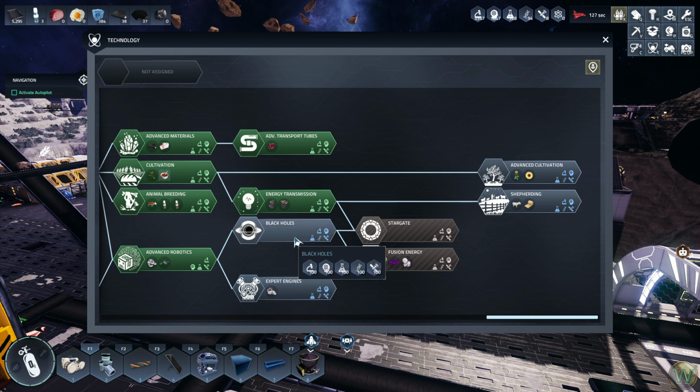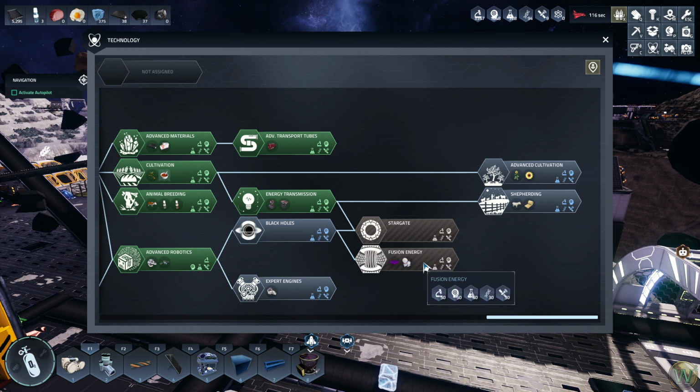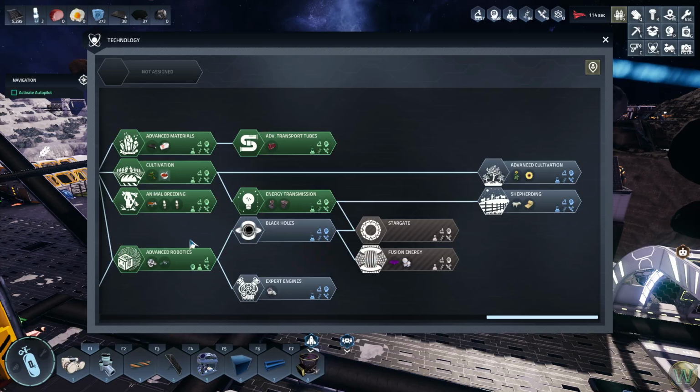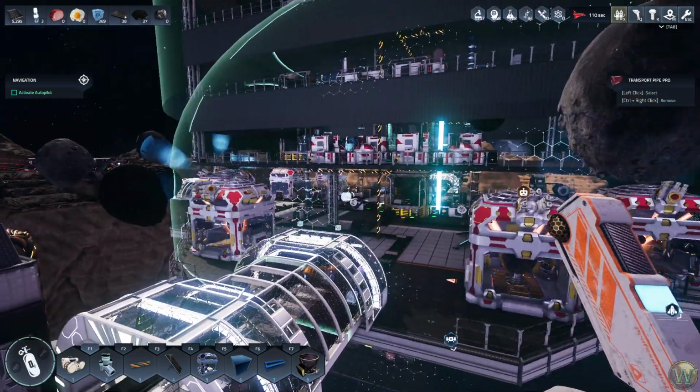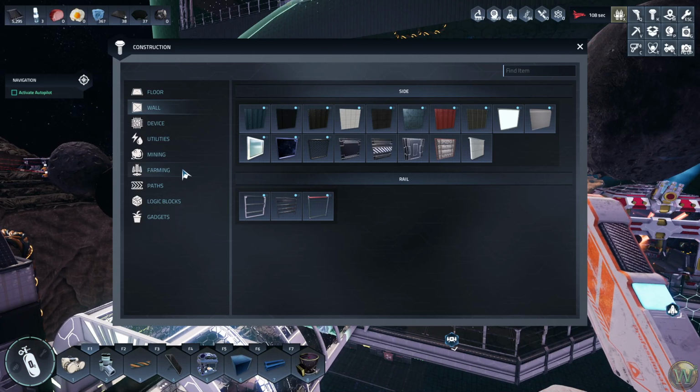bioscience. So instead we'll unlock black holes, but we don't quite have the bio or the space science yet, and so we may not actually get to do it in this series, but I don't think there's anything hidden behind here. And then if we had it, we would do fusion energy as well. But let's go ahead and take a look at this advanced robotics and see what that entails.